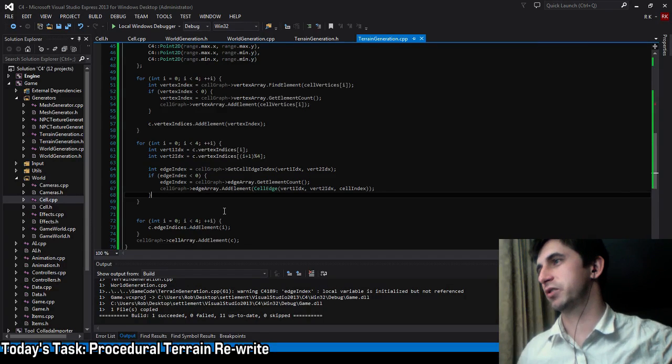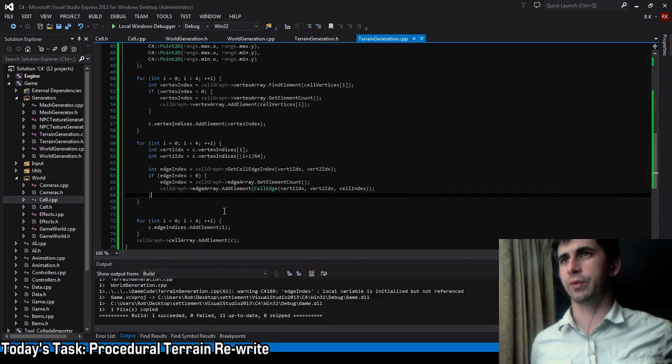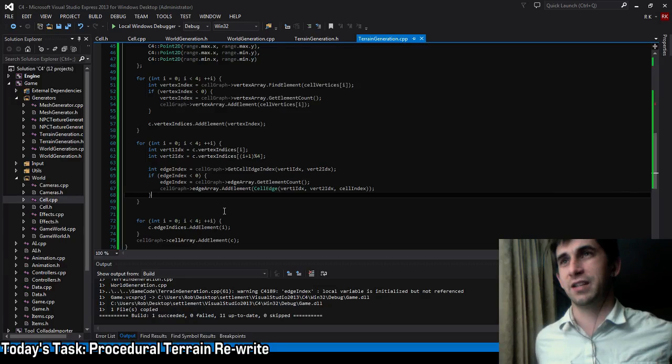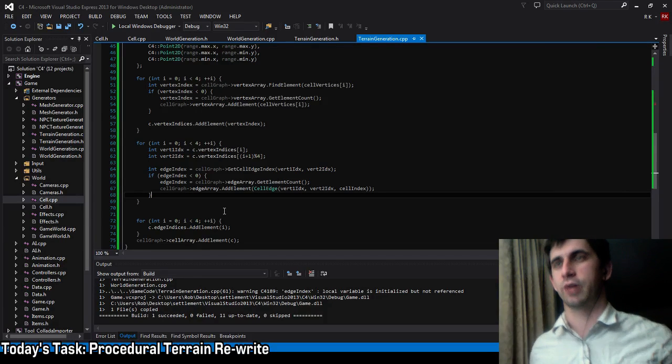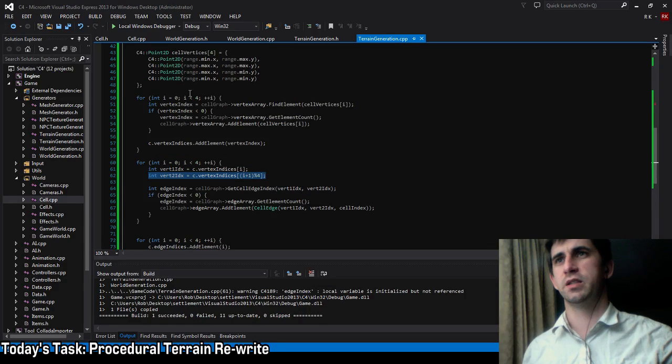Do any of the data structures in this framework support iterators? Yes, they do. The reason I'm not using iterators, in most cases I like to have indices, especially when I'm looking through something like, well in this case I need an index in this loop so that I can pull the next index as well. Could I get away with it in here? Maybe.